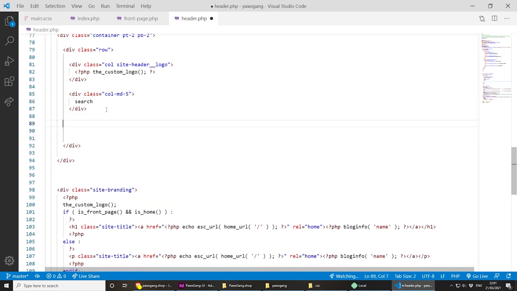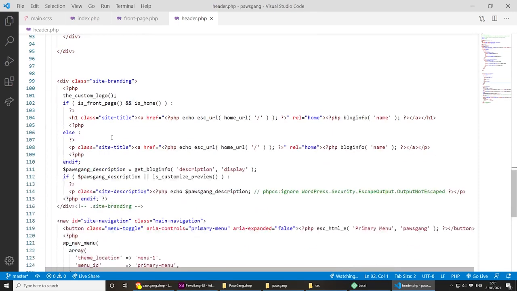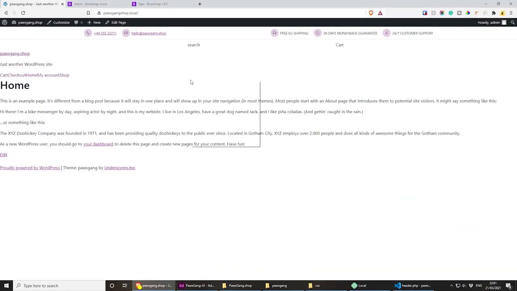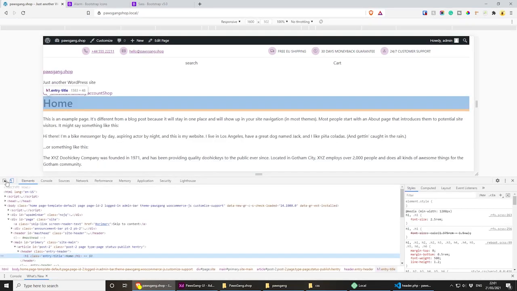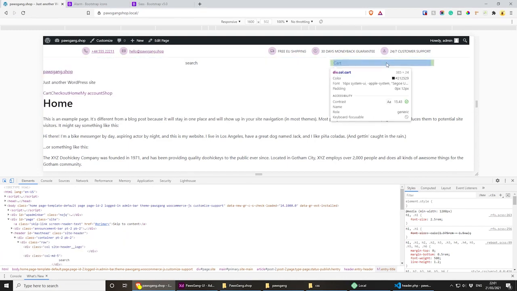And for the basket, let's do col. Then we can just add a few classes in here. Maybe we can do cards. Card, just to make it a little bit more specific. And let's do cards. All right, save this and let's have a look. Let's refresh. And if you can see, it's a little bit hard to see obviously, but we have 3 columns here. This is the logo, search, and card.